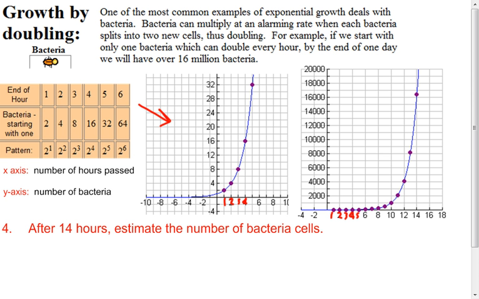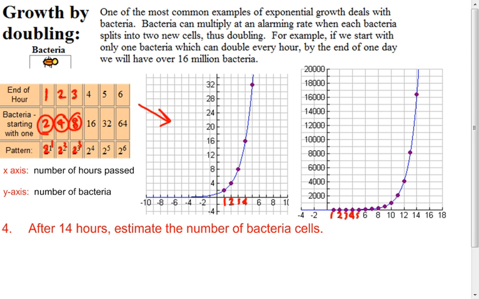I want to be careful when I do this. The y-axes are obviously scaled very differently too, okay? So, if you sort of look at what's happening here in your pattern, okay? So, it says, when there's 1 hour, there are 2 grams of bacteria, okay? At the end of 1 hour, there are 2 grams of bacteria. At the end of 2 hours, there are 4 grams of bacteria. At the end of 3 hours, there are 8 grams of bacteria. Notice what's happening. A pattern that you maybe will come up with is 2 to the 1, 2 to the 2, 2 to the 3.